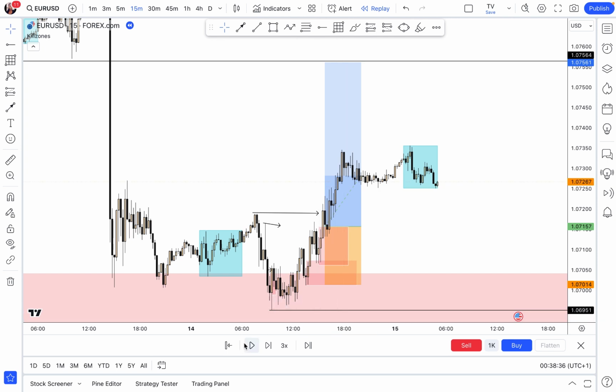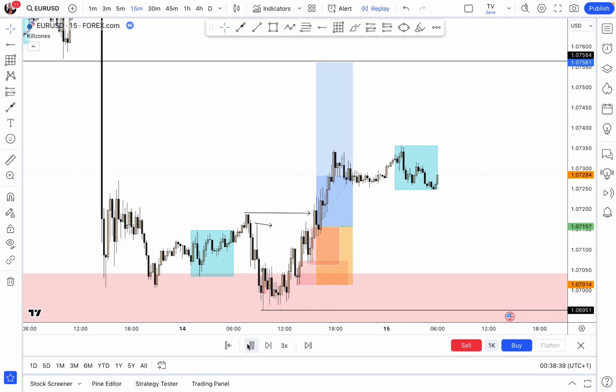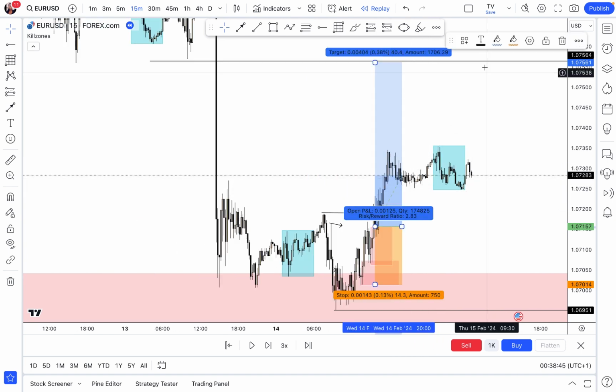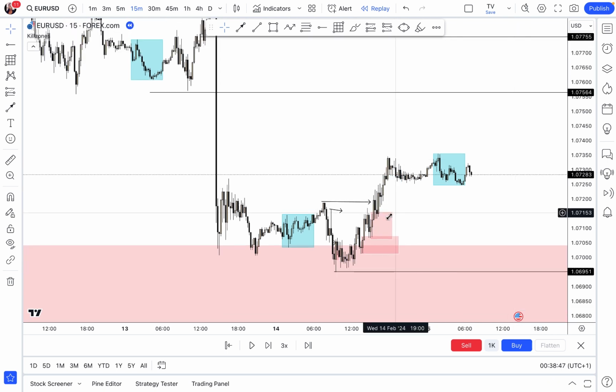And where am I looking to sell? I'm always on the chart during the London session. As you can see, outside of this box is the London session. So I came on the chart. Let me just remove this. And I was looking for entry opportunities.